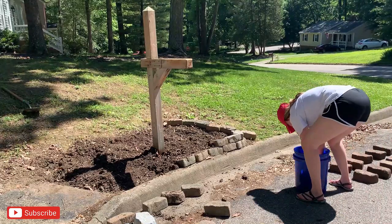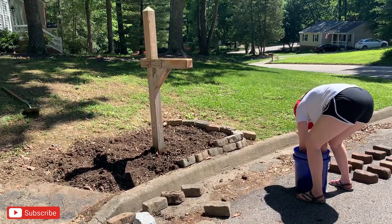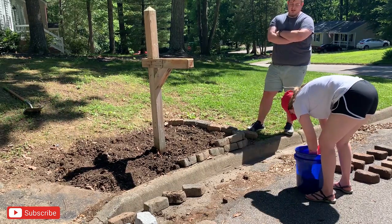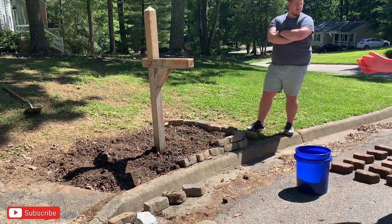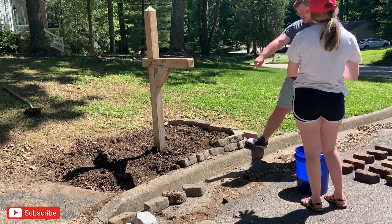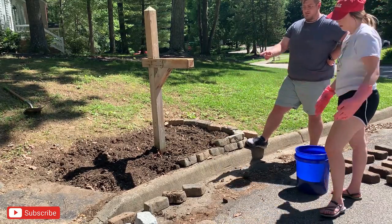It was also super sunny and warm on this day. I feel like it may have taken a little bit longer if it hadn't been so sunny. I had to flip the rocks over to make sure that they were dry on both sides. I didn't want to stick them back into the dirt wet and create more mud. That kind of would have defeated the purpose of cleaning them.